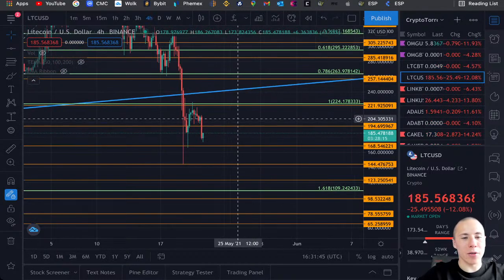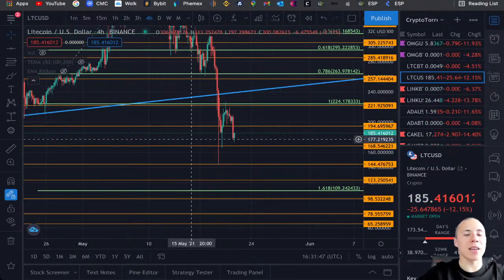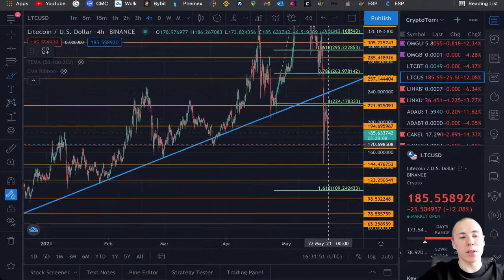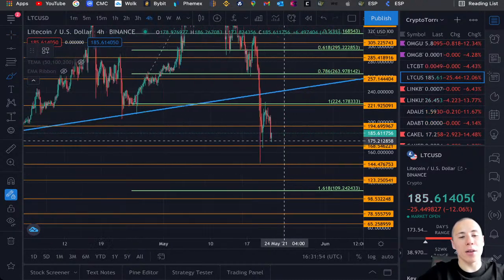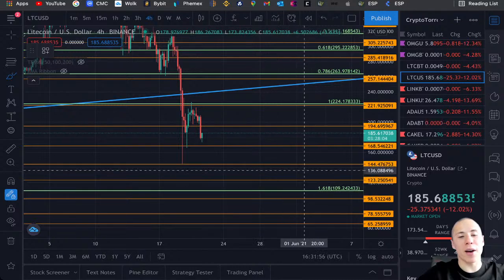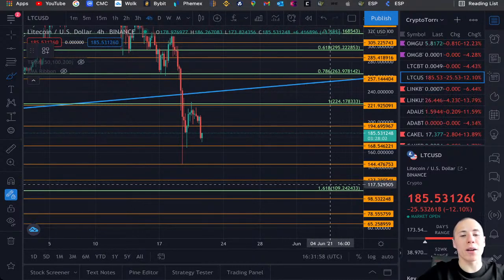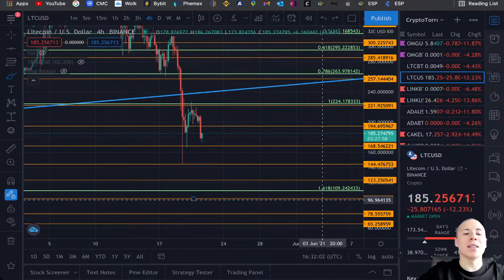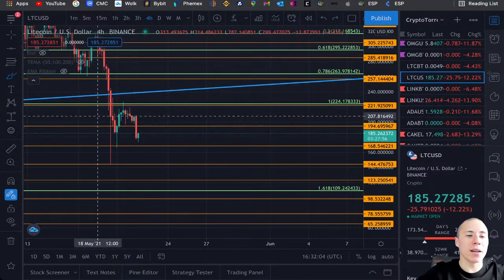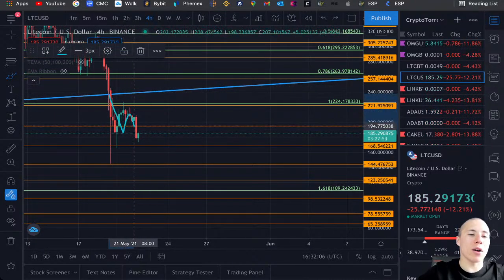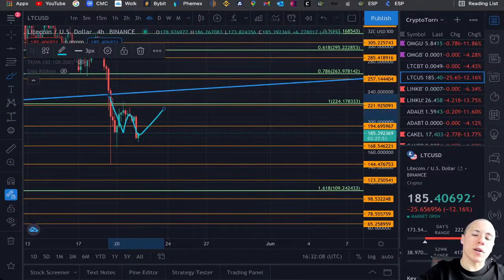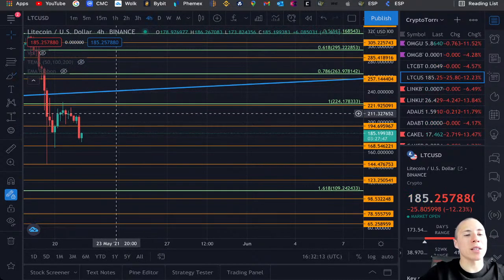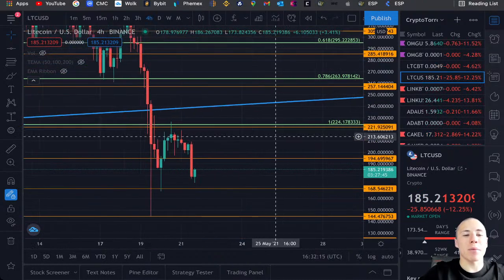And what we are seeing over here is that if Litecoin breaks even further down towards the downside, it is very probable that we will see Litecoin break all the way to the 125 US dollar or even the 110 US dollar, because that is the 1.618 Fibonacci level. But we are still seeing as well on Litecoin a W structure being created that could possibly play itself out, especially if Bitcoin does the same as well.